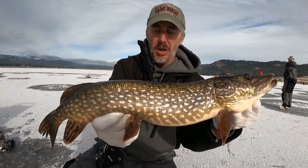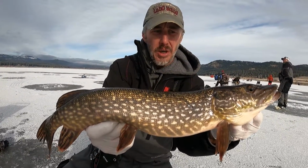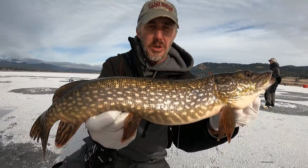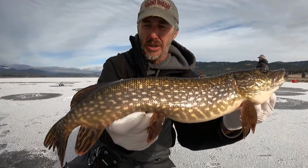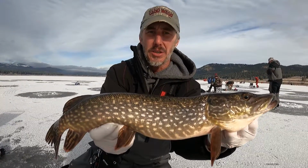The size of pike aren't really huge, but for the people that do come here to fish, size really doesn't matter, as long as there's a tug on the other end of the line, and just to have a really good time for families and the kids.